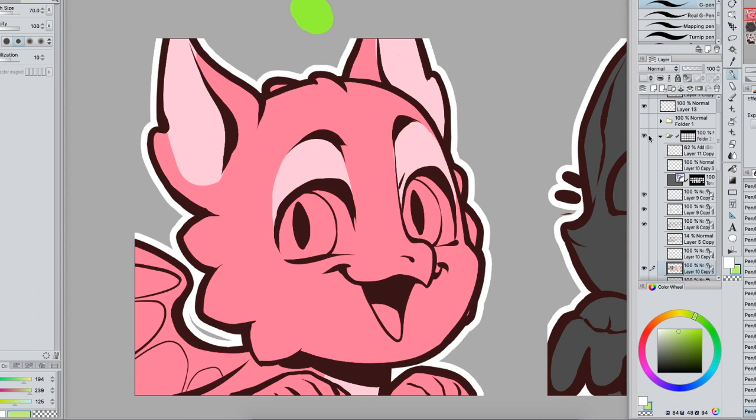So what we're starting to do is just build it up with these nice pastel-y colours. We're not worrying too much about the shading yet. We just want to get all of our colours down in the placement that they need to be and with colours that we like. So, there, we can start to see how he's coming together now. He doesn't have any shading on him, but he's got those base colours that are the same as the finished one.